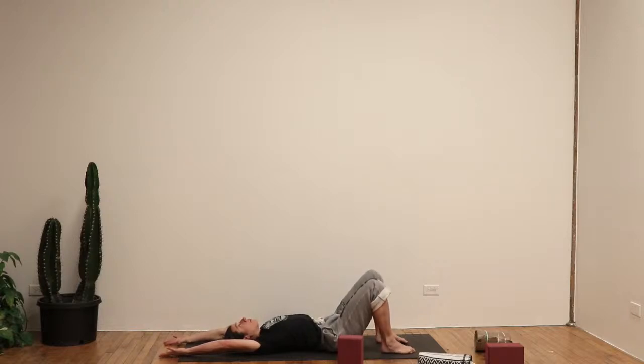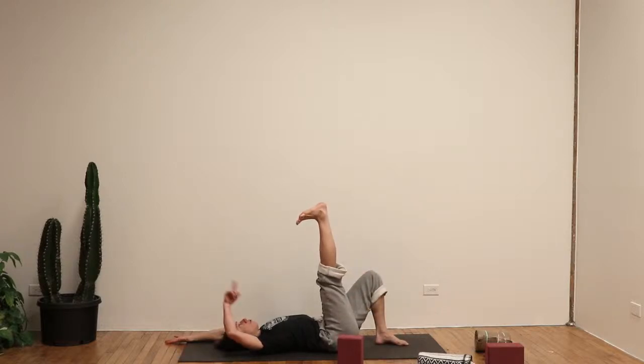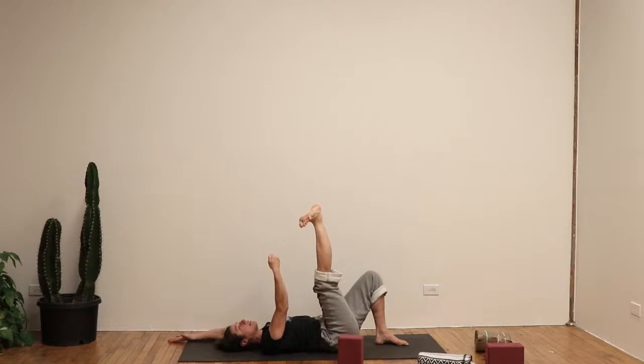Now, I still got my arms stretched overhead. My left foot remains on ground. Take right leg and just stretch it up toward the sky so it's vertical. Now feel what this does for you in terms of back release. I'm going to rotate the thigh bone right in its socket, like a screwdriver, a little bit in and a little bit out.